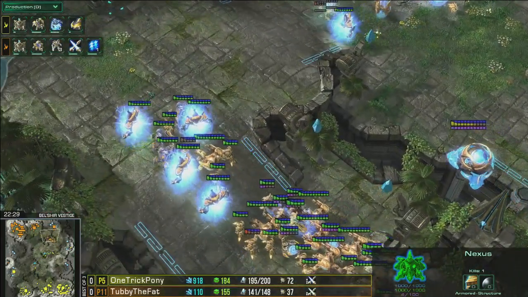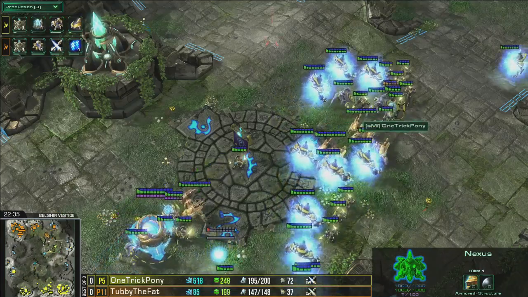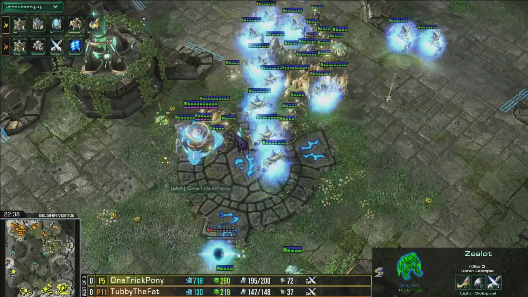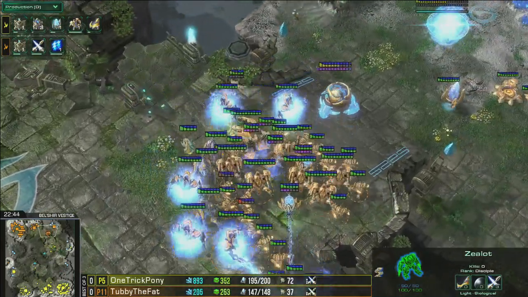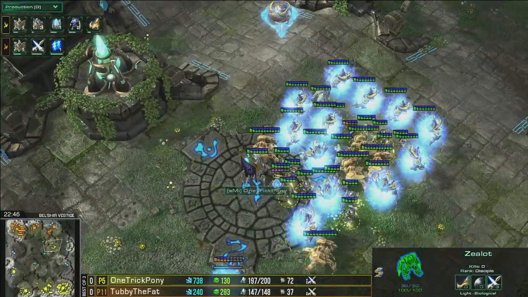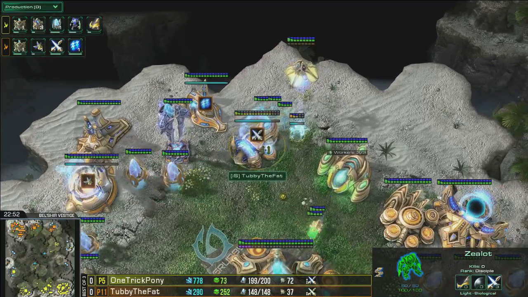TubbytheFat needs to be careful not to lose his entire army in one bad engagement, because outside of his base, it'll be very difficult to recoup all those losses and rebuild an army. Storm is on its way for TubbytheFat. He might be trying to buy some time to storm the army of OneTrickPony. One Zealot goes forward to scout the army composition of TubbytheFat. I'm not sure if he feels he can defend this, but look at this.